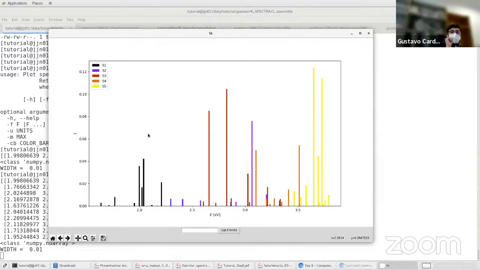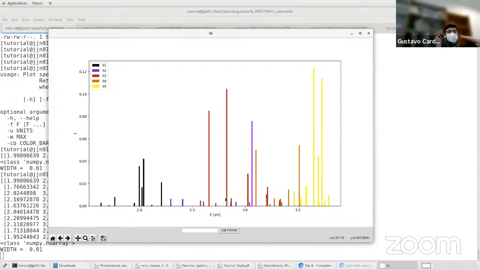Now, in practice, and this is something really important, see what happens, for example, in this region here. I hope the colors are not too problematic. See that, for example, for some geometry, the thing that I call the S2 is way ahead of the S3 of some other geometries, and also even some S4s. This means that for some geometries, you might have a shifting in the states.